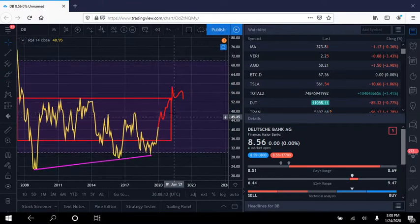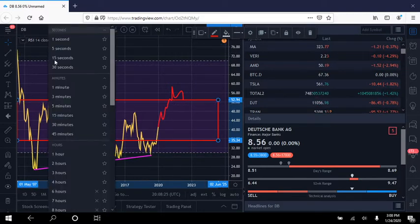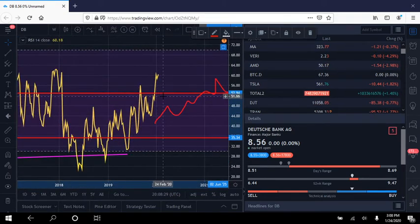And again, that's at about 53, but I'd like to see it on a higher time frame. Of course, we verified on the lower time frame on the daily that it has successfully broken above. And I think we also verified on the weekly. Let me just pull it up really quickly. I think the weekly is the next. Yep. Sure enough, the weekly has broken above that level.